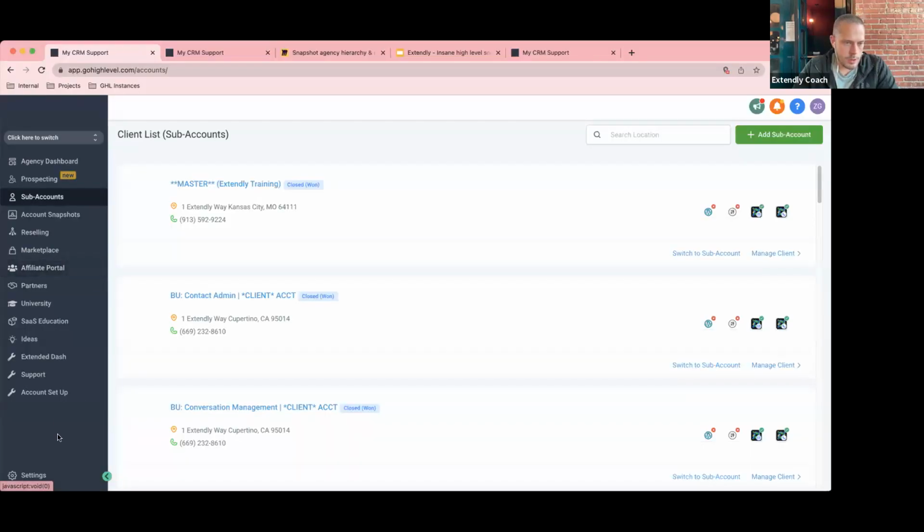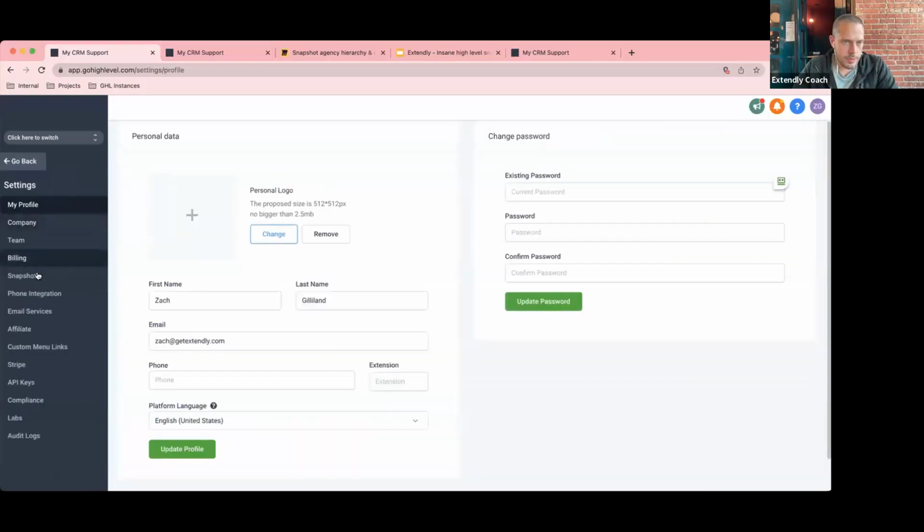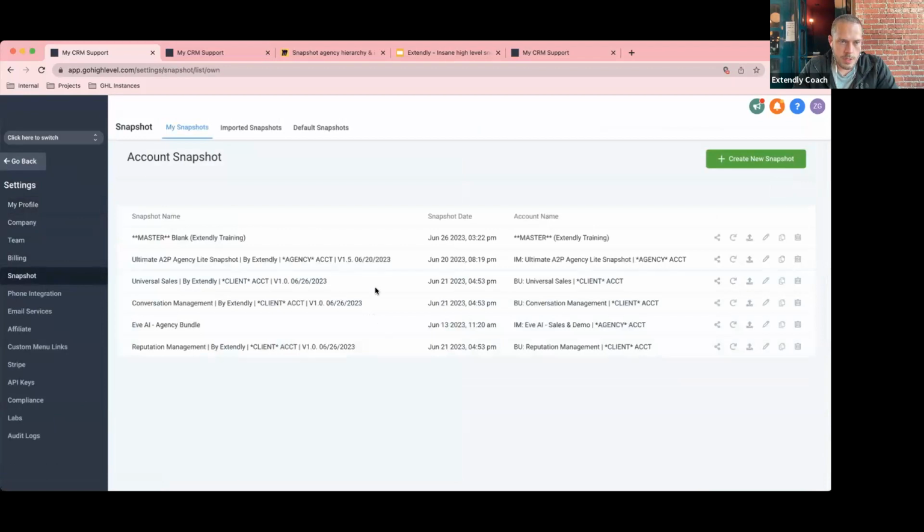That's just for my own sanity. If I go back here, you could see with our snapshots in here, this is version 1.5. And so these are all versioned out, version 1.0, 1.0.